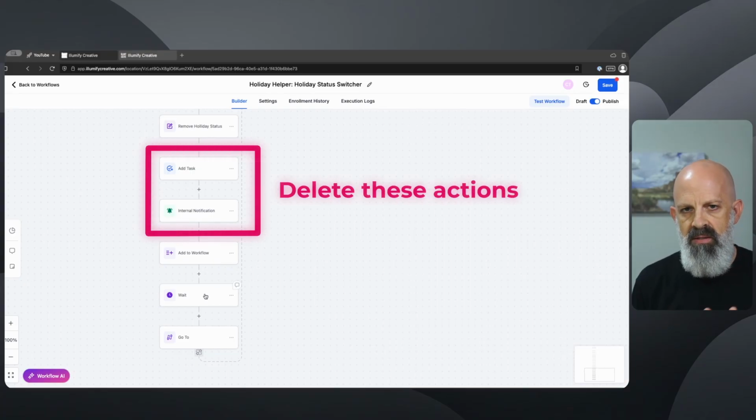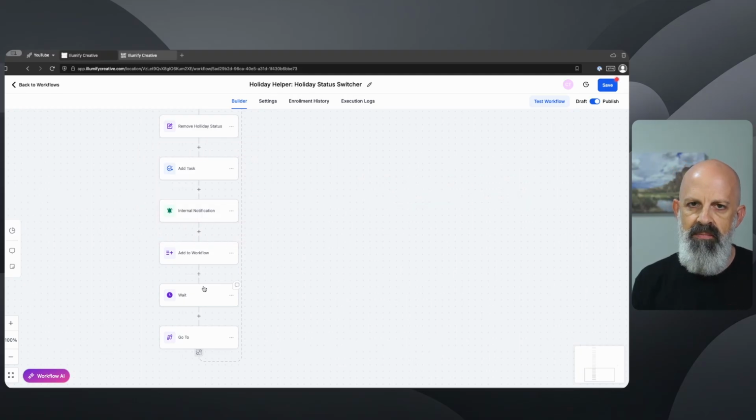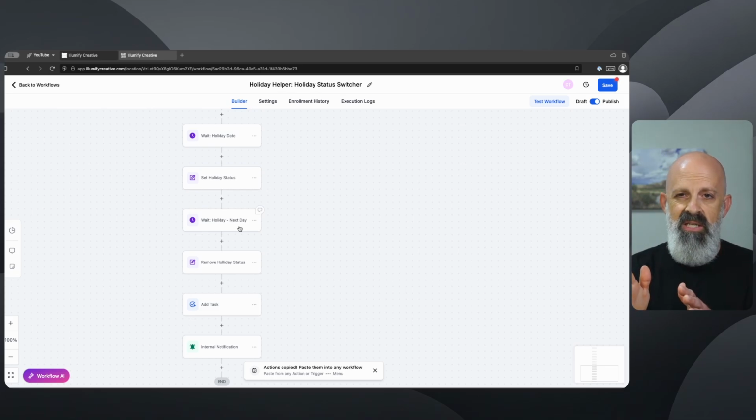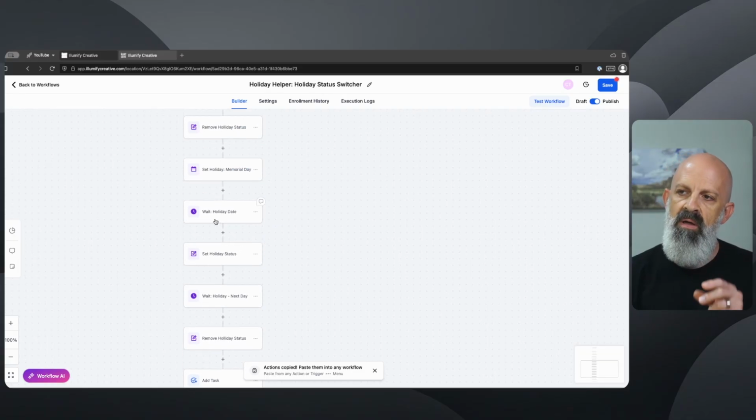And that's it. That's all the modifications you need to make to this in order for the other workflow to run nicely. The ChatGPT workflow will run once per year with that dummy contact. It'll set all of the custom values using ChatGPT that will then be used. Those custom values will then be used in this workflow, setting the holiday status to either holiday or normal. And then that custom value status field will then be used anywhere that you have the if else action to evaluate for holiday to send it down the holiday path or the normal path.